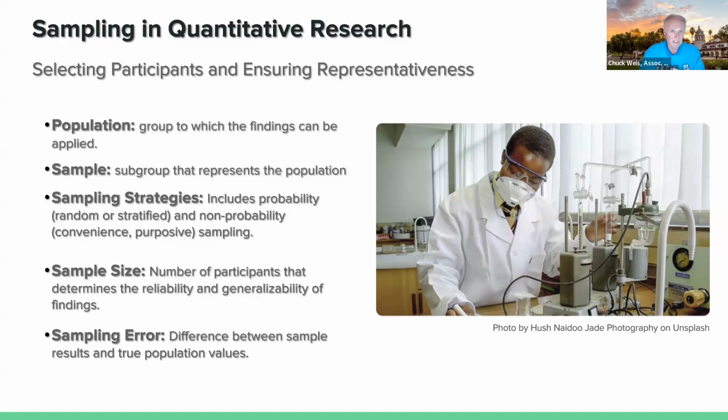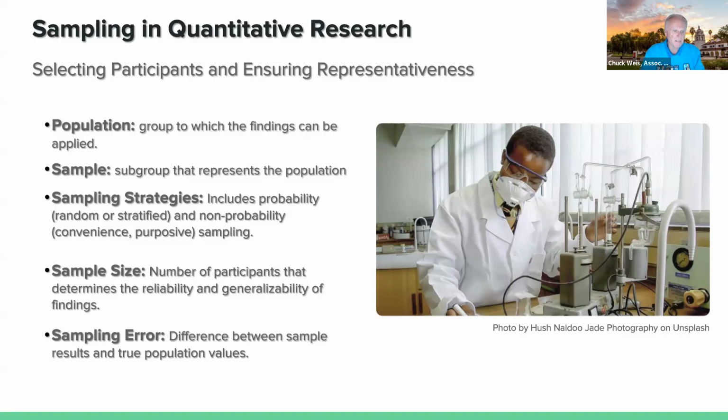And then non-probability samples are what we use a lot in education. Convenience samples just means it's some group you have access to, a group of students or a group of schools or colleges or universities that you have access to. A purposive sample is saying you selected these schools or colleges because they meet certain criteria for your research design. So those are the different kinds of sampling strategies. And then the biggest question that comes up about sample is what size of sample should I select?